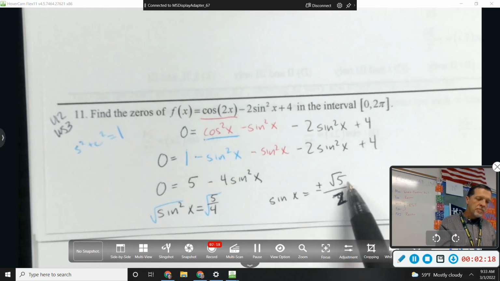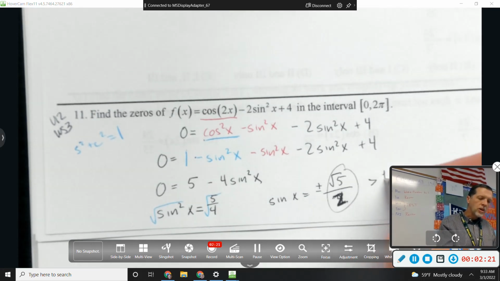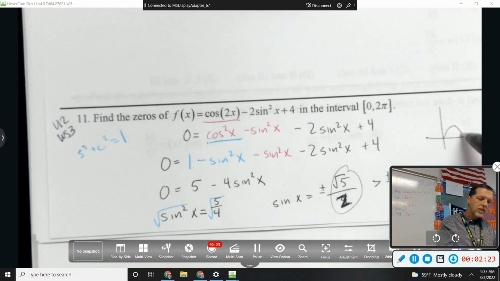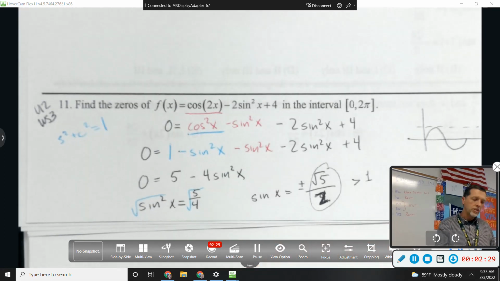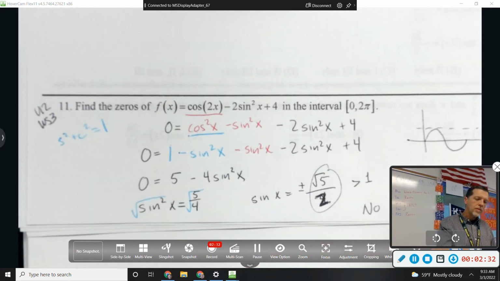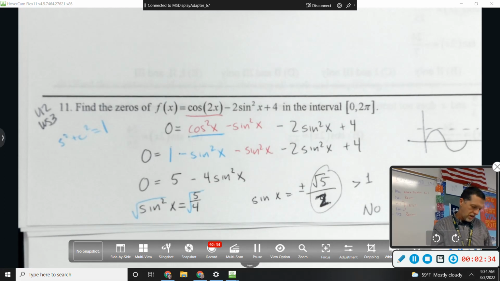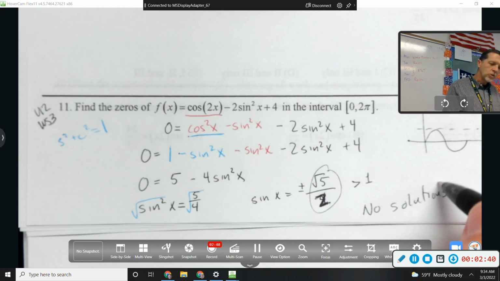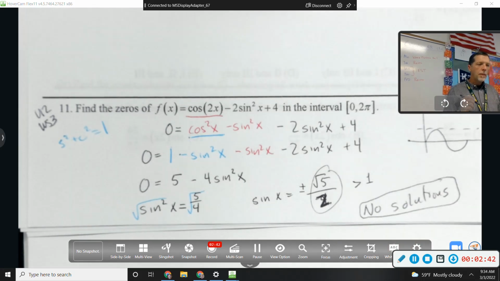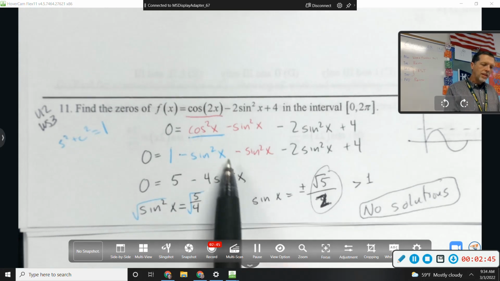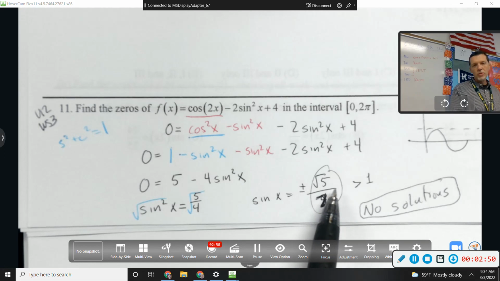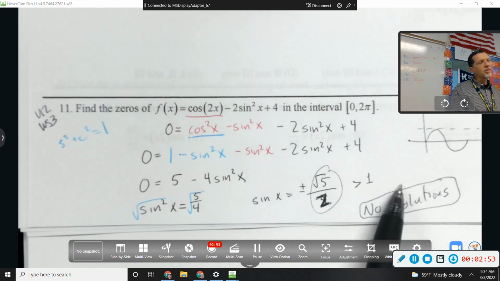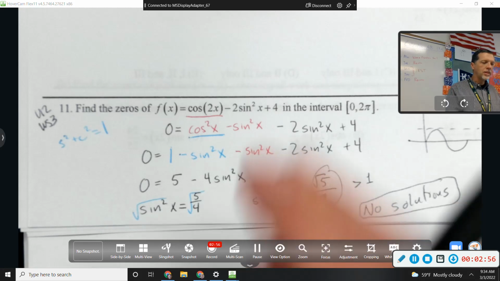The other thing is, that's greater than 1, and sine of x never gets greater than 1. So that's not going to work. So this would be no solutions as it's written. Now again, the key is not right, but the real answer is no solutions. But you can see maybe where this was supposed to go. We were probably supposed to end up with root 3 over 2 and then have some answers. Plus or minus root 3 over 2. But it didn't work out.